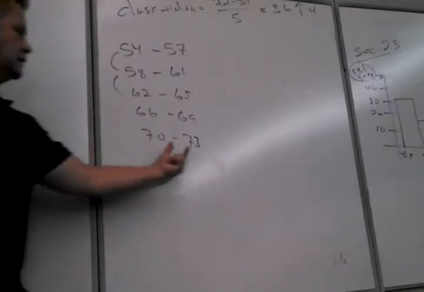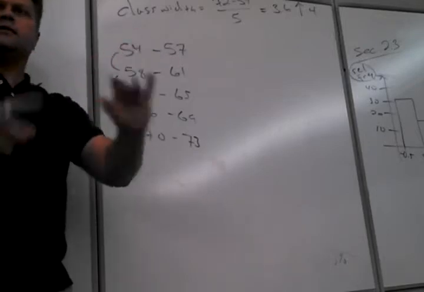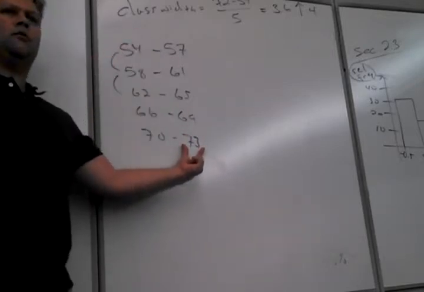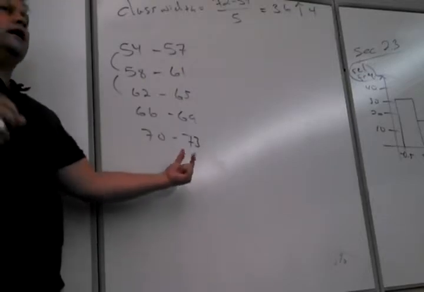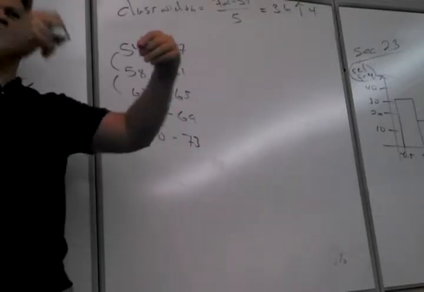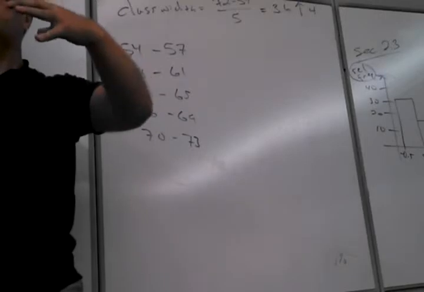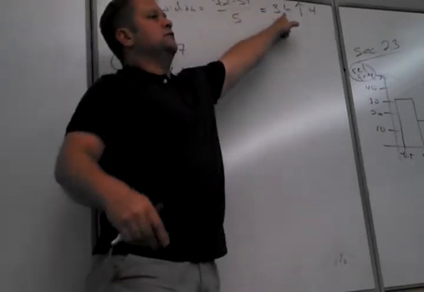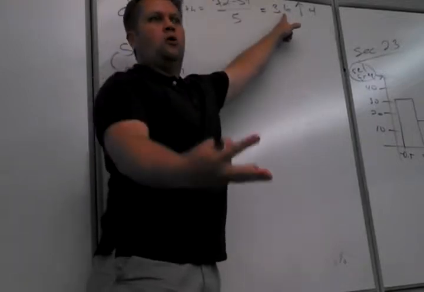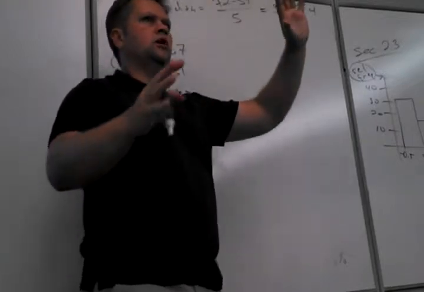Some of you guys wanted to make this 72. It doesn't have to be the exact last data point. In fact, it shouldn't be. These should all be exactly the same size, unless I want to make this last one a little bit bigger to suck that last student in. You with me? And it's only going to happen when this actually comes out to be directly a whole number. All right, how are we doing so far?